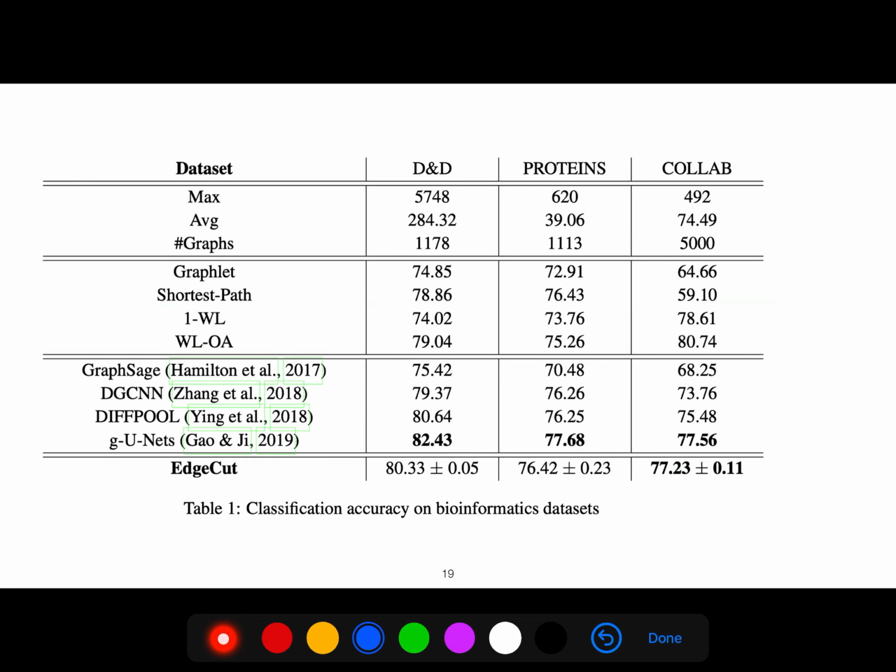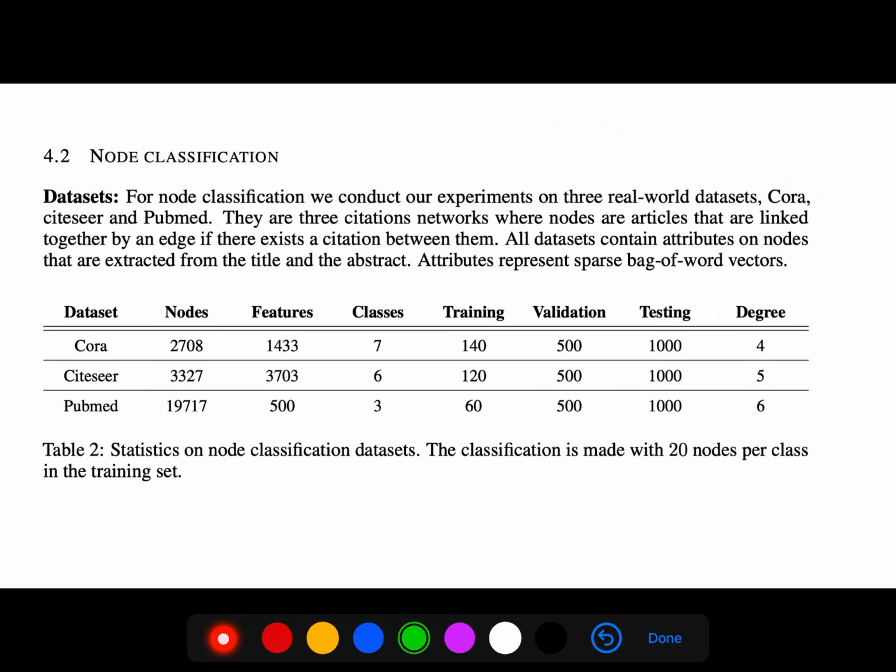And then they did experiments on these, very popular datasets. These are for graph classification. This is Cora, there are many datasets. Of course, Citeseer and Cora, these are very simple because they have high homophily, less heterophily. So they are very simple. That's why state of the art is more than 80%. And they tested on these. So you see the training, validation, and testing.